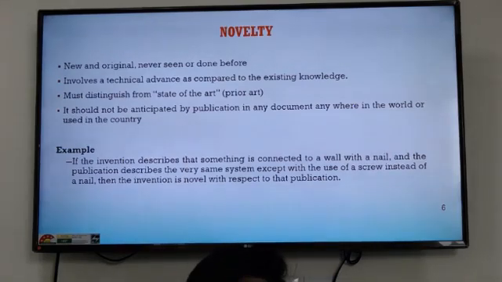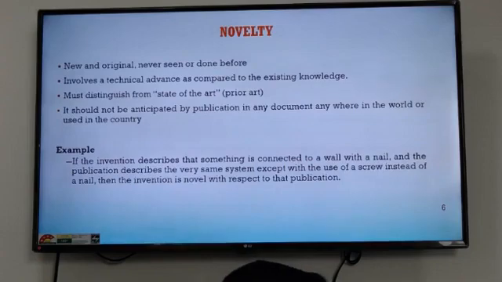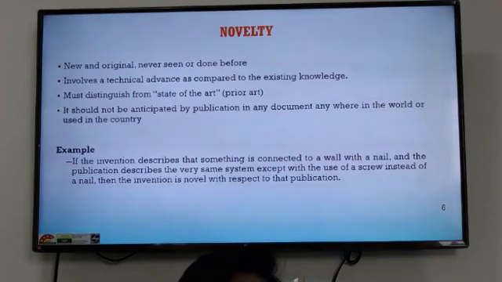The existing knowledge is what we call prior art in patents. So you need to look at the prior art and you need to describe in your patent application what it is that you have invented which is different from the prior art. Why is it better than what existed in the prior art? How are you making the process of arriving at the same result more efficient?